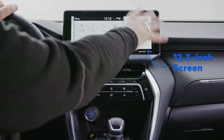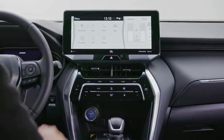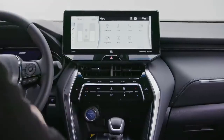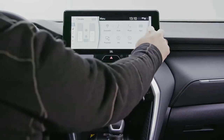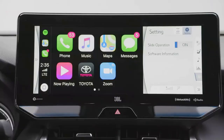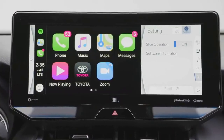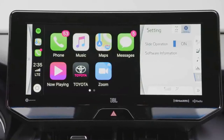Then there's this touchscreen, which I think is the best I've ever seen in a Toyota, with one really cool feature. Here's the climate controls — I'm the driver, I can't quite reach them. So boom, pop it over to my side of the screen. Passenger gets warm, boom, they pop it back to their side. And it's true of everything you can do with the touchscreen. Of course, the Venza also supports Android Auto and Apple CarPlay. The big takeaway is that for this segment, the Venza has a surprisingly good interior.